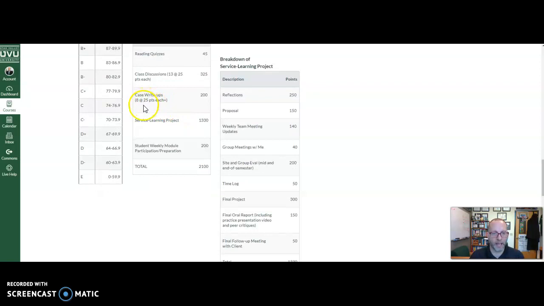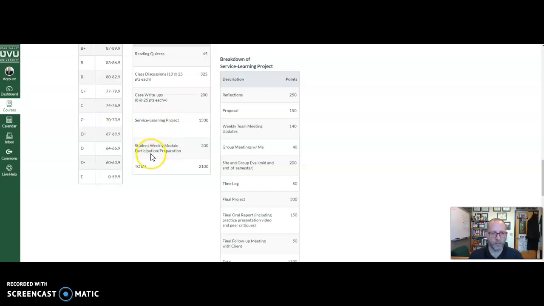There will be 8 case write-ups throughout the semester, more or less every 2 weeks-ish. Sometimes there will be multiple weeks in a row where it will be every week. These are generally 3 to 5 page cases where you're going to do about a 2-page case response, usually 3, sometimes 4 questions in the case that you're responding to that apply directly to the reading and to the topic for the week. I want to see that you have thorough, substantial responses to those questions. So that's what I'm looking for.